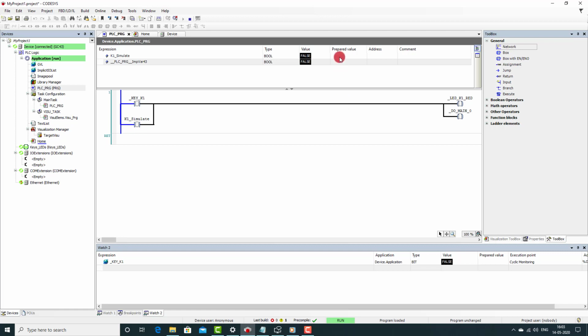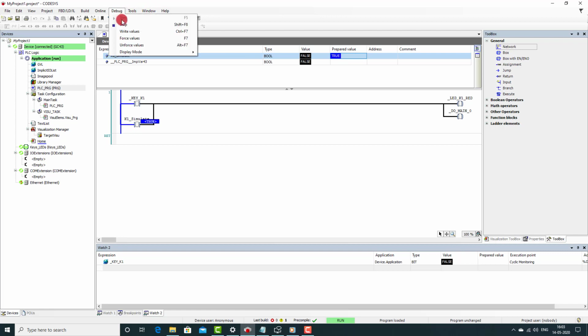To write or force a variable, click in the prepared value column in the declaration window and execute the Write Values or Force Values command from the Debug menu. A prepared value can also be entered by double-clicking on the variable in the working window. Force can be released for an individual variable or all forces can be released at once. Use Unforce Values in the Debug menu to release force.